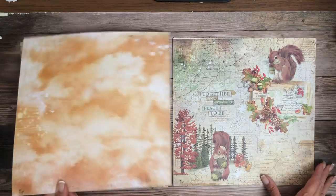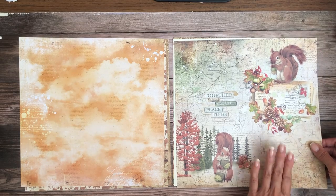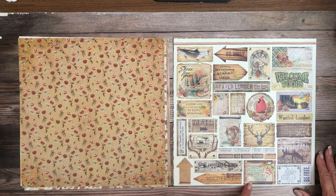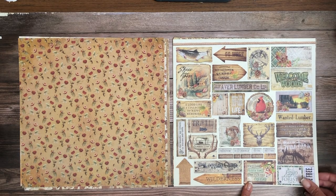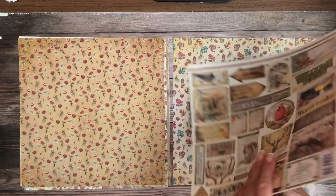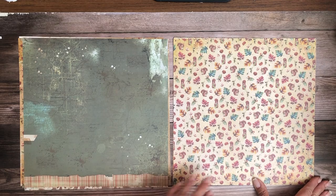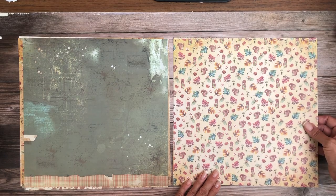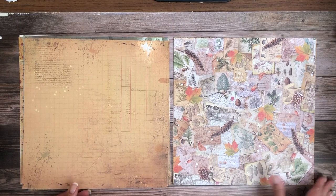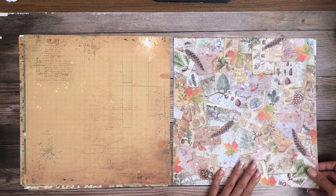Look at that. Okay, that's a nice color. Little cute squirrels. Well, that's a very fall picture right there. Oh, look at the cut aparts. They're gorgeous. These would make for nice elements throughout your scrapbook, whether you're doing a mini album or a full 12 by 12 layout. That's a lovely green. Okay, gorgeous. I really like this.